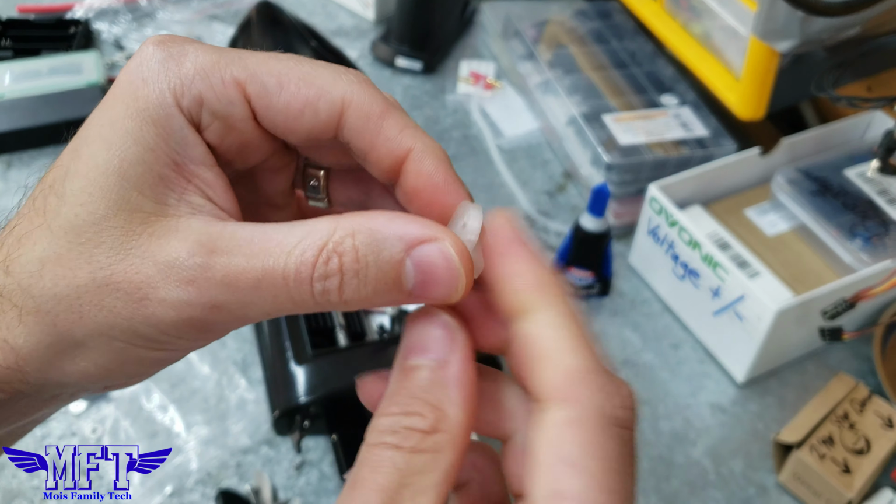And the other thing that I also did is I went to my local Ace Hardware store and picked up one of these teeny tiny washers that is going to be sitting on the screw just like this. This is going to be a really tight fit, so I really like that. It's going to sit like this and also help add a little bit more rigidity to this connection.